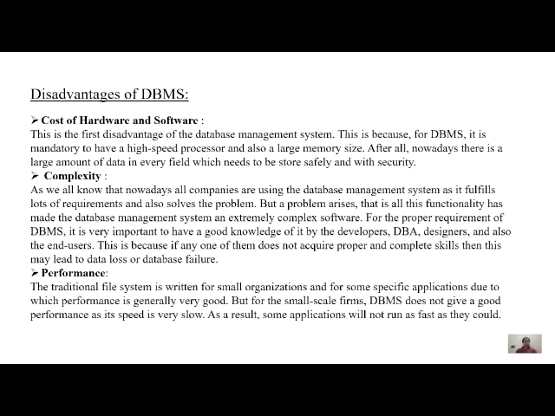Performance. The traditional file system is written for small organizations and for some specific applications, due to which performance is generally very good. But for small-scale firms, DBMS does not give good performance as its speed is very low. As a result, some applications will not run as fast as they could.